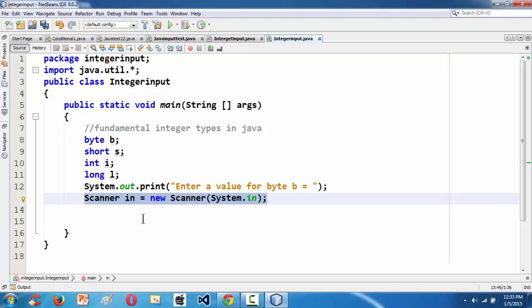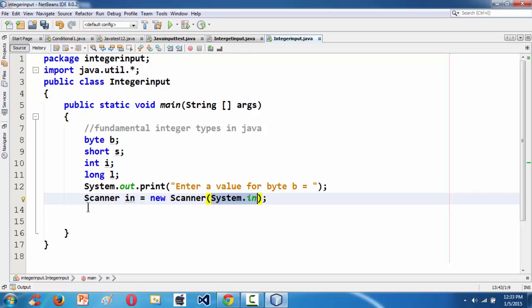In the subsequent lessons, when you learn about the object-oriented nature of Java, you will understand clearly the syntax to create an object in Java for a particular class. For the time being, you can understand it like this. We have a Scanner class here, and in is the object which you have created for that Scanner class. You need to pass the argument System.in, which is very essential according to the syntax of the Scanner class.